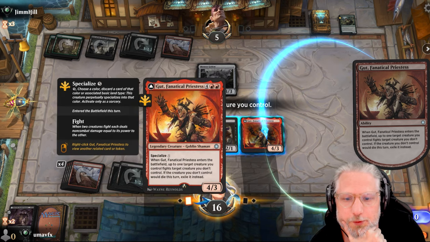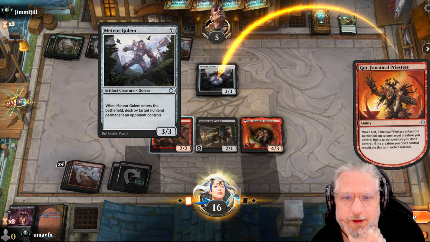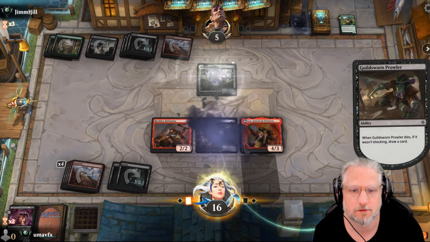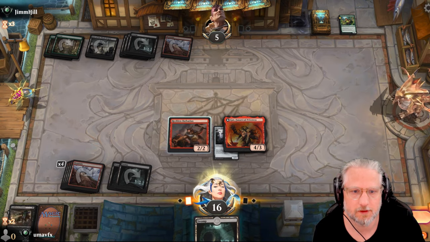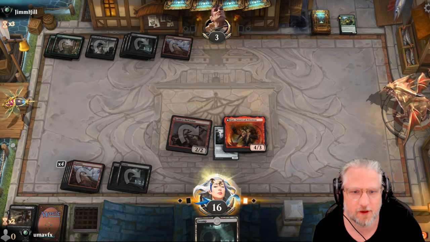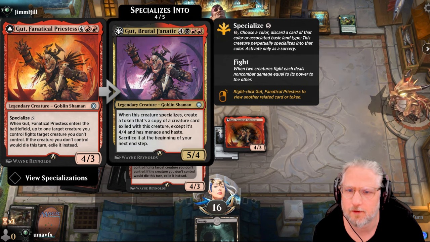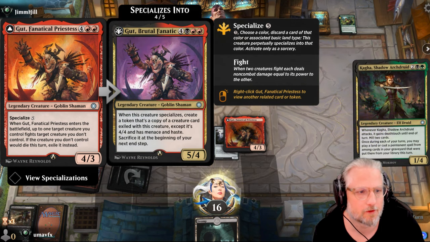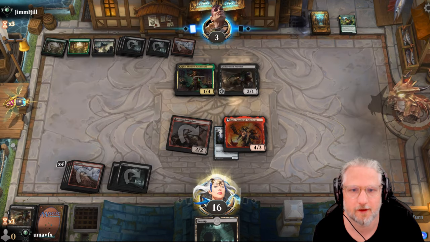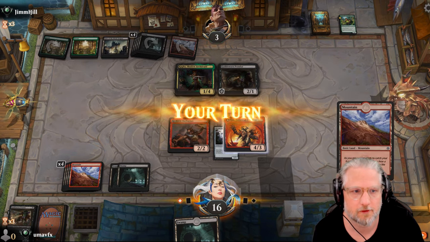Do I fight with this though? I don't think so. Fight like that. Yeah. And I draw a card. Thank you. Damn, feels like a chum here. What does the red black do here? Okay, that's pretty good. So this is actually pretty devastating for him. Now that we specialize us, my turn.